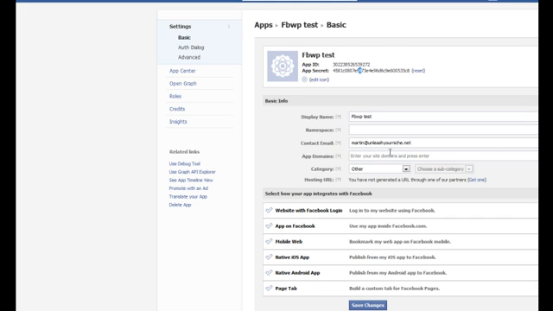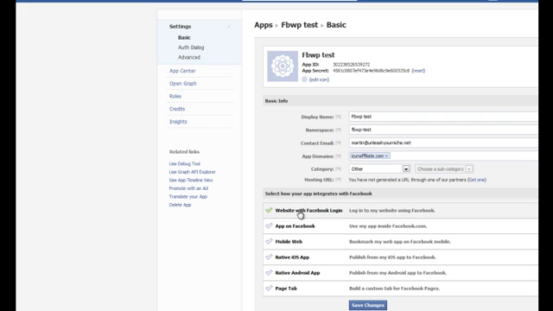Right, so namespace, the namespace is basically just like your app name as well. So mine is fbwp-test. Whatever you enter in here, you're going to be copying that in a moment. The app domain, I've entered this on one of my websites. It's an affiliate website, so you just type the address and then hit return. Remember, leave the http://www off it and leave anything at the end off it as well.